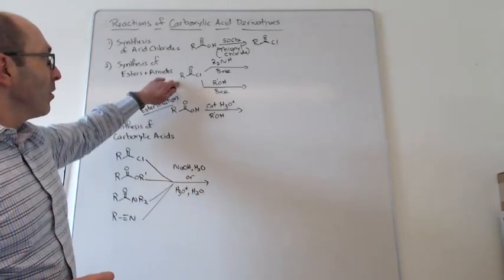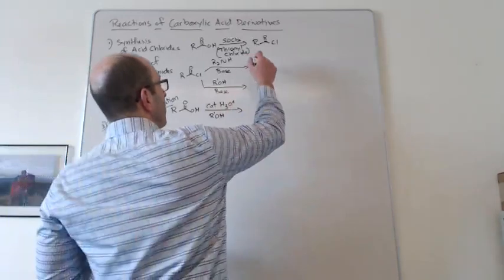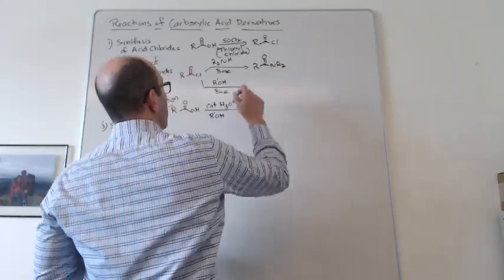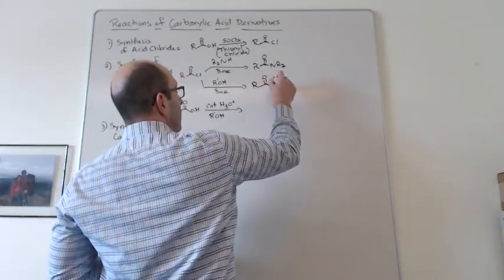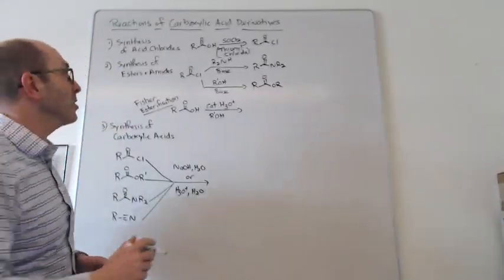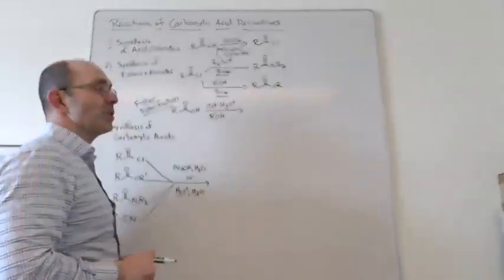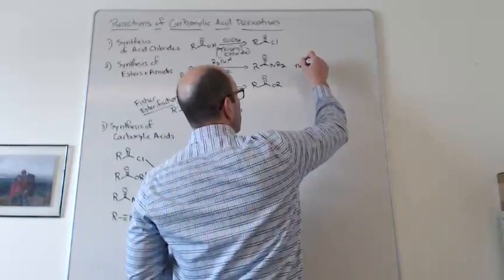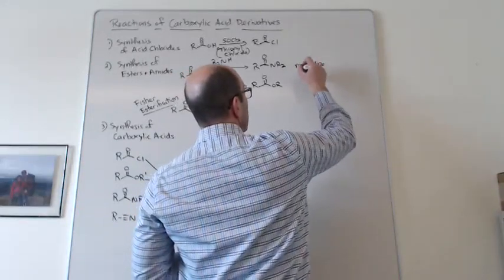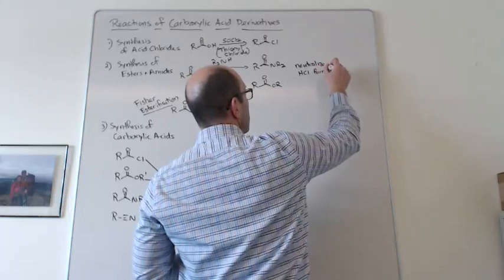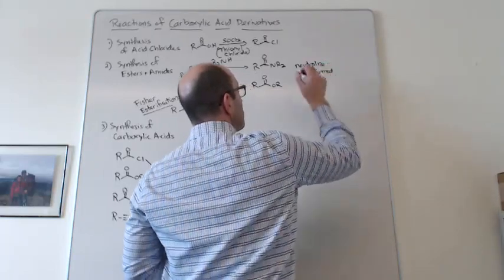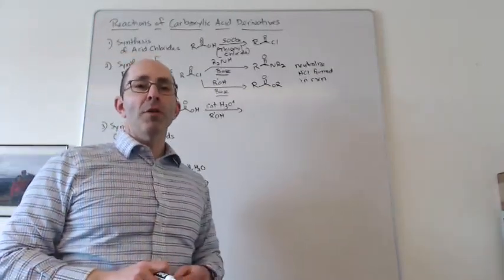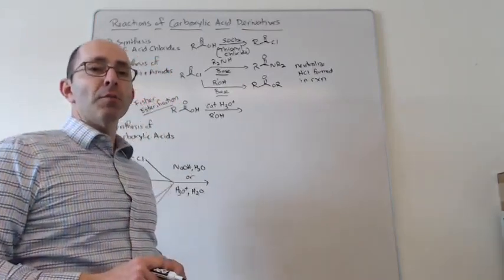Right, so here, if you have your acid chloride, you can make an amide or an ester. For us, it's probably going to be the best way for us to make an amide. All right, and then you can also make an ester. It's important to note in this reaction that you must have a base. We'll see when we go through the mechanism in a minute that it's critical to have the base there because the base will neutralize the HCl formed in the reaction. If you don't have a base to neutralize the HCl, it can wreck your reaction, can react with other things in your molecule, or it can shut down the reaction because it's protonating things you need to react.